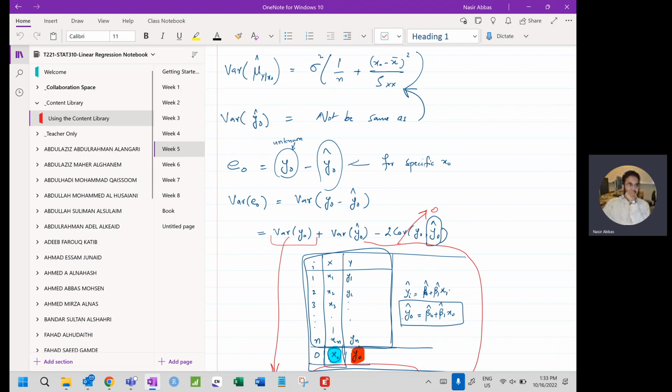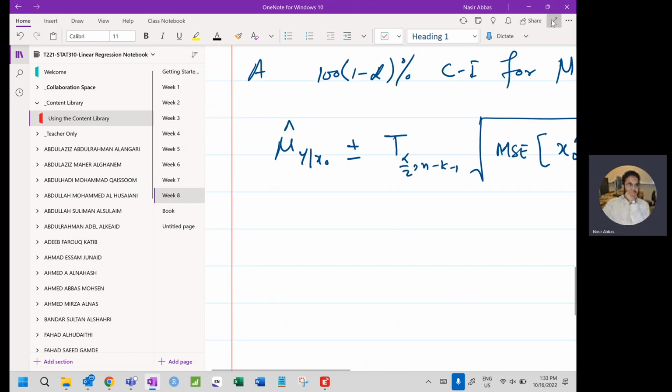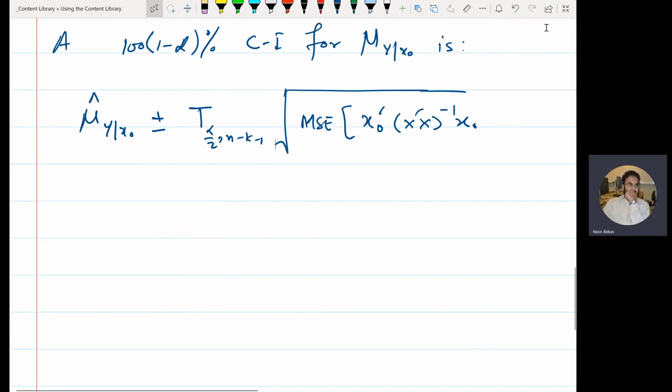Exactly the same discussion is applicable here. What I'm going to do here is the point estimate, I'm going to borrow it by using the argument that average is the best guess. When I need a point estimate for y naught, I will take y naught hat to be x naught prime times beta hat. Again, this is a borrowed estimate, not a direct estimate.